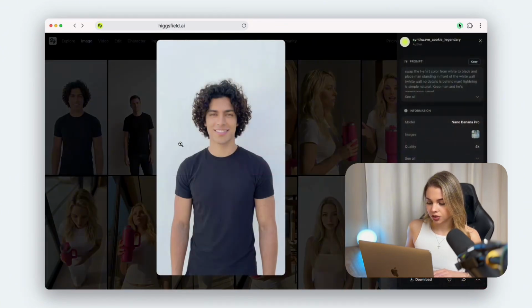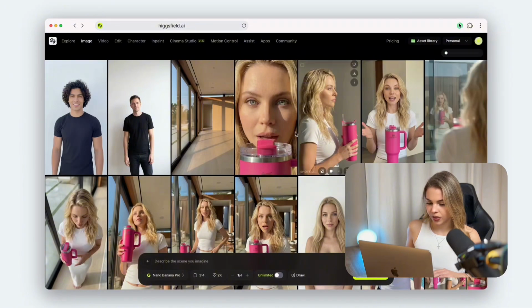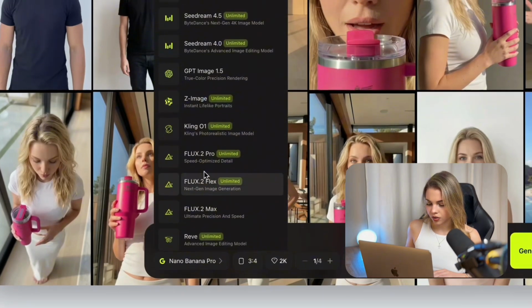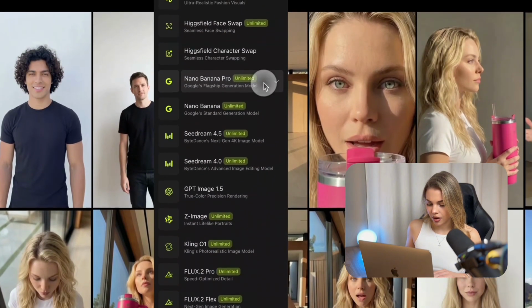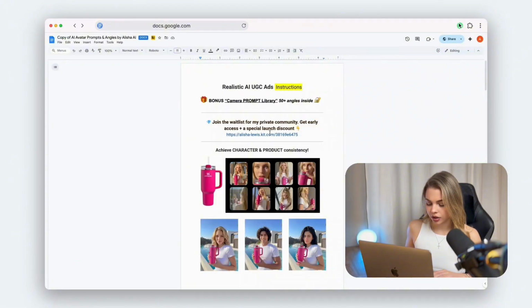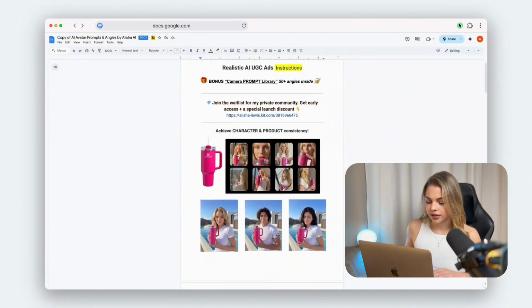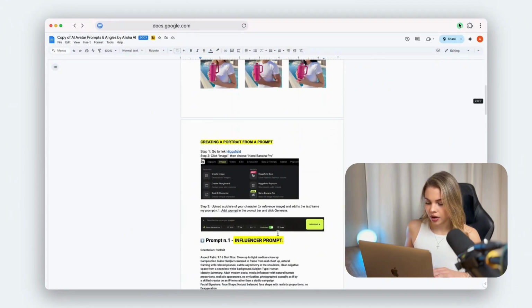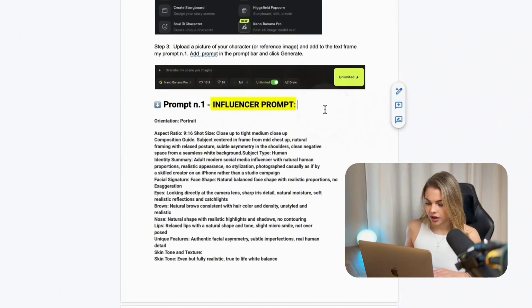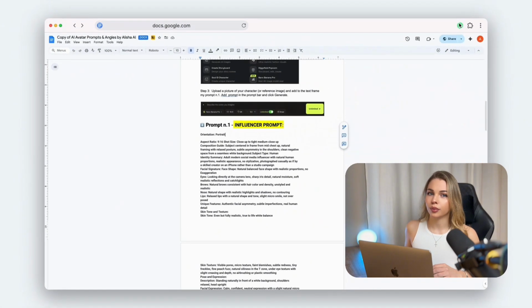And first thing we gotta do is create our base model with which we're gonna make our video. So for that we're gonna use a model called Nano Banana Pro, and you can find it here in the lower frame, simply selecting it, and now we have to use this frame. We're opening up our instructions. Here you can find all the steps, but since I make a tutorial, we make it faster. We're finding this prompt number 1 to create our influencer, and here I can describe any appearance I would like to see, any appearance I want for my AI avatar.